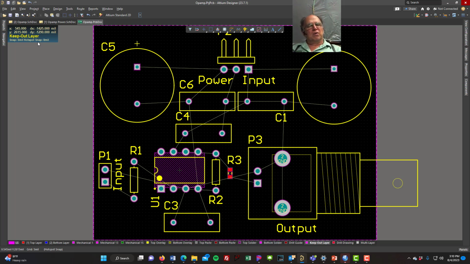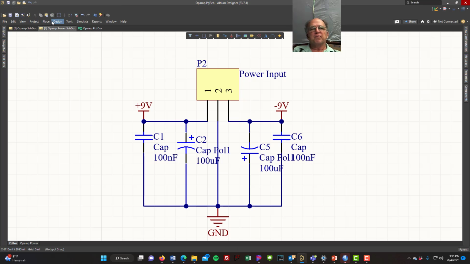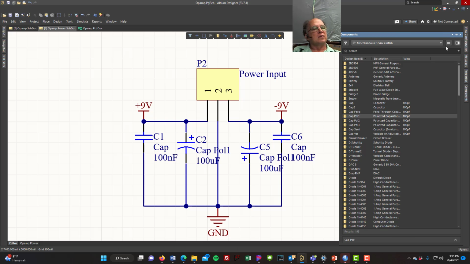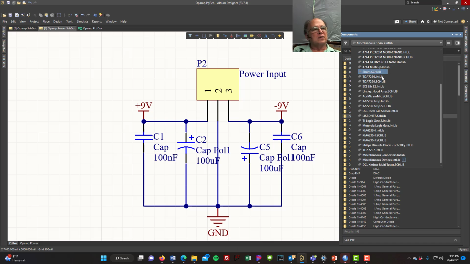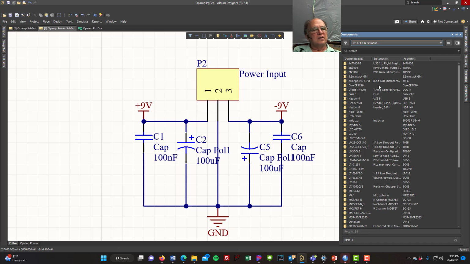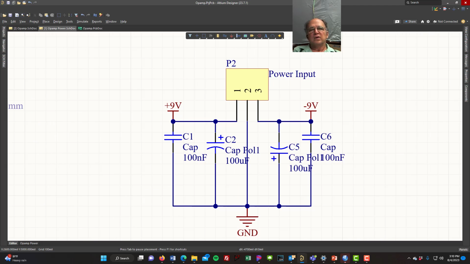I'm looking at this board and I'm like, geez, if I'm going to mount this in a box, how am I going to fit this in a box and make it stay in the box? I don't have any holes. So we did a save all. I'm going to go back up here. I'm going to go to my components. Let's take a look here at the ECE. Oh, there's a 3mm hole. That looks good. So I'm going to place some holes.